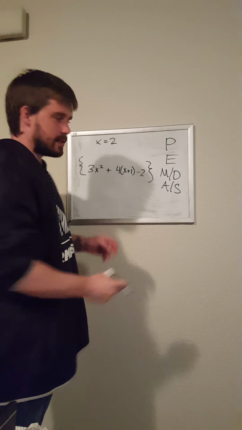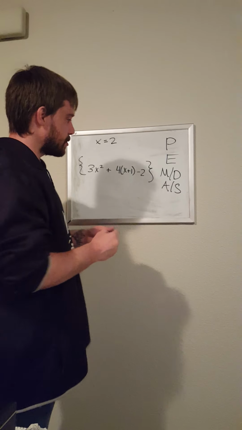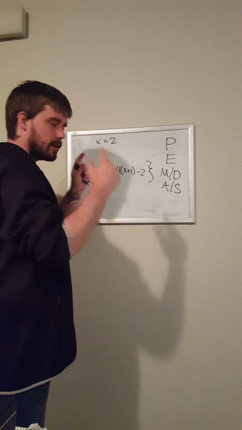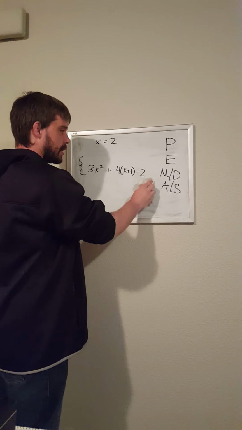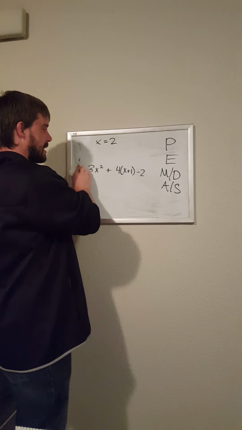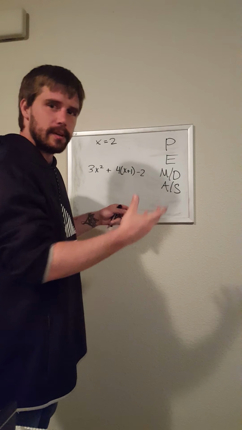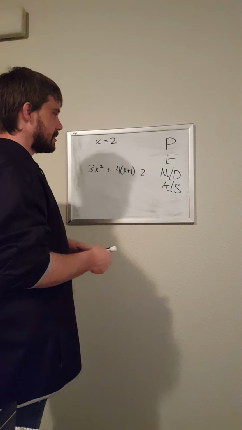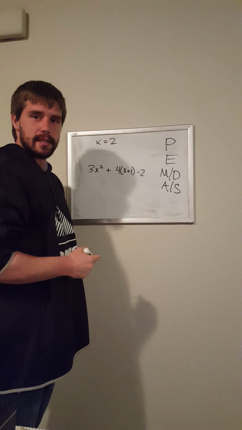So this whole expression, inside these curly brackets, this whole expression is a number. It's one number. After we perform all these operations, we're going to end up with a single number. But we're going to perform the operations one at a time, and this is going to tell us which one we're going to do first, which one we're going to do second, and so on. So the first thing we want to do is what's in the parentheses.